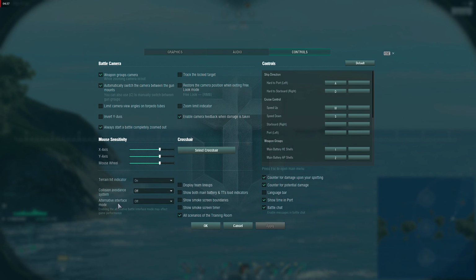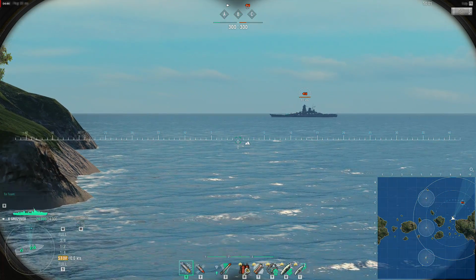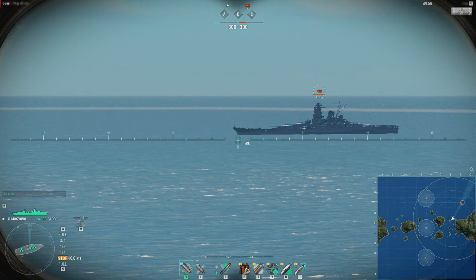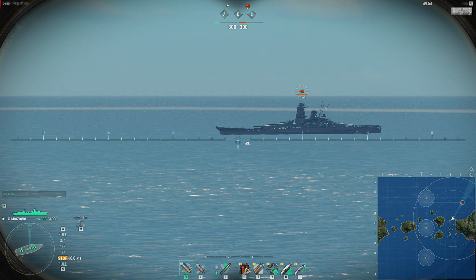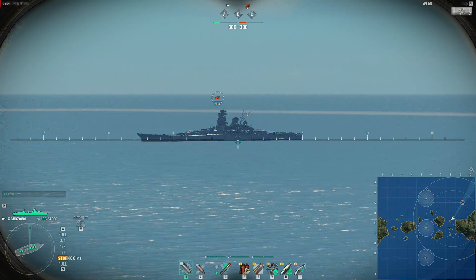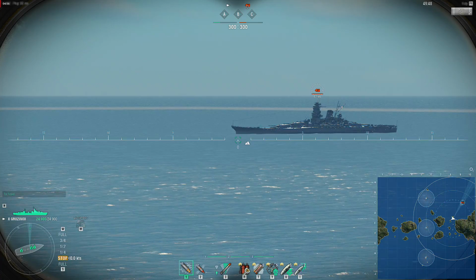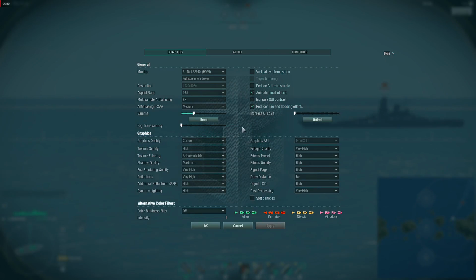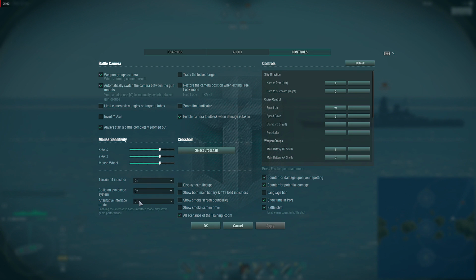The alternative interface mode is one of this game's most important settings in my opinion. It gives a lot of additional tactical information that I think is essential for every captain. You can have it off, adaptive, or full. I leave it on full so that all of the extra information is always present, although this setting can use some extra hardware resources. Adaptive will show the extra information only when zoomed in on your enemy.